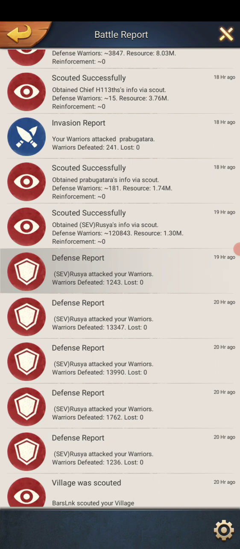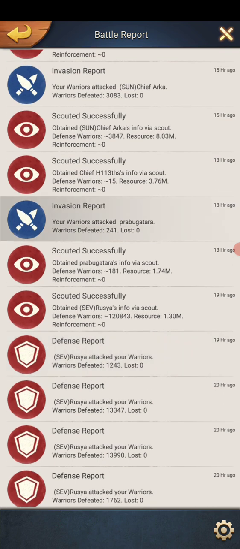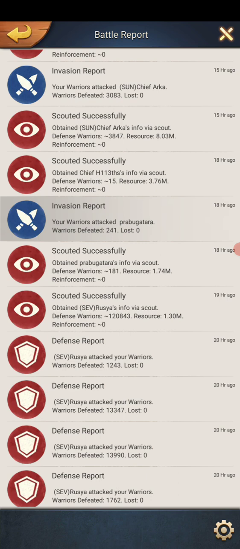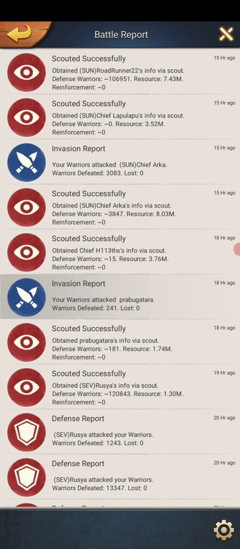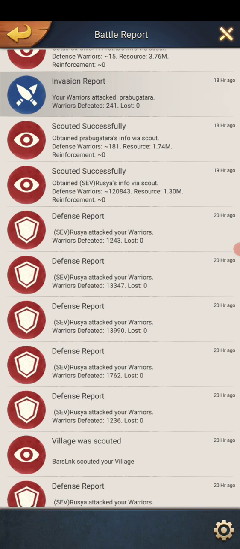So here we go. Everything was going fine. And then he lost. I scouted him. He still had 120,000. I scouted this guy, and he had a lot of resources. So I'm still being attacked. So I decided, well, you know what? I'll just attack this guy and see what happens. And look at all the resources I got from him. And moving right along. Let's see. That was the end of that altercation with him.